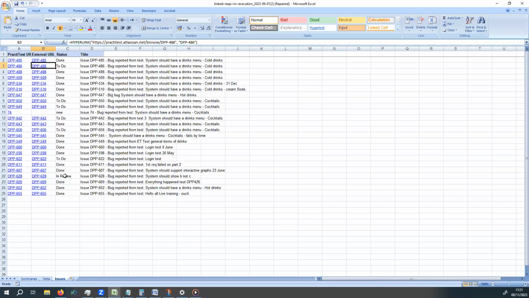If there's something which still says that it hasn't been finished, then you know that you were allowed to finish this test run. You can put a note into the Excel saying that these issues were not completed because we agreed with product management, whatever it was, that we don't have to finish them for this release and that the systems can still be released. So you've got here the possibility of huge amounts of information to be able to be stored and to prove your testing and the value of the testing that you've performed.